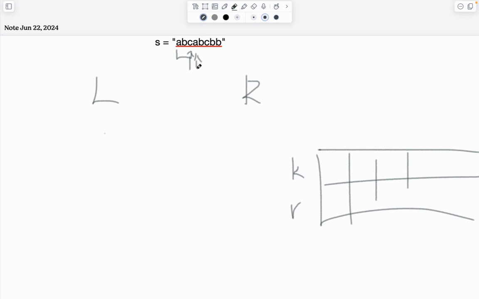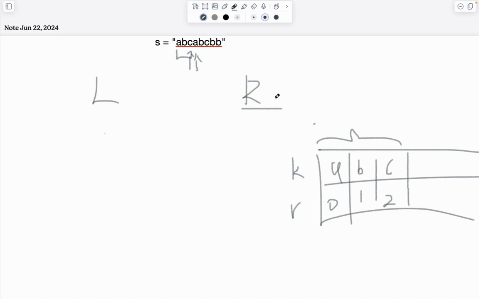Okay, now when the pointer points to the next character, we get this A. So for example, we have A at position 0, right? B is position 1. C is position 2. Now this is our window, right?